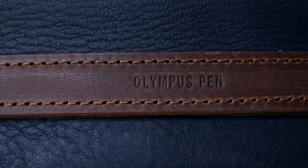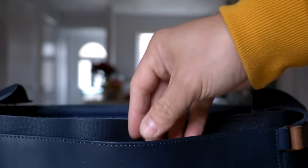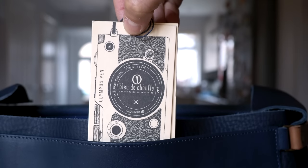Another ultra rare Olympus crossover is this — the RBDC camera bag by Bleu Descouf, the premium French leather maker. Not only is it handmade, it's limited in number, made to celebrate the release of the Olympus Pen F in Europe. Bleu Descouf had never made a camera bag before — this collaboration is truly the first. Despite this limited edition only being in production for a couple of years and ending in 2018, at the time of filming, according to Bleu Descouf's website, they are planning to re-release this bag as a general release, just without all the Olympus Pen F branding. And that makes this very bag here even more desirable if you are an Olympus fan and collector.